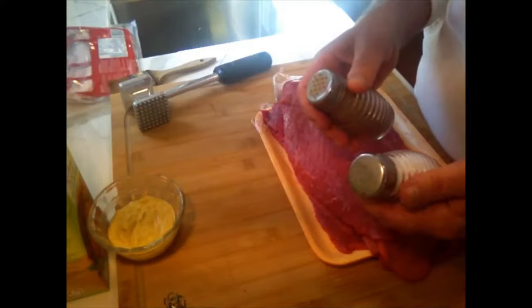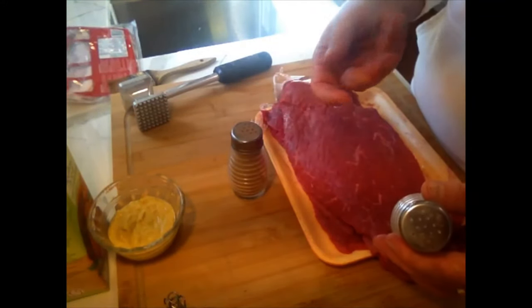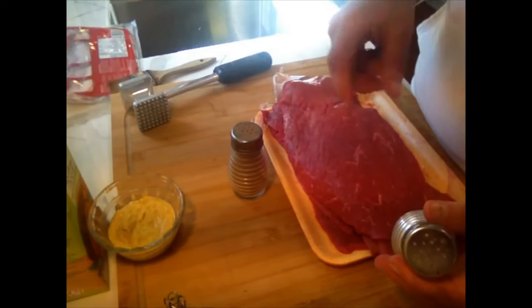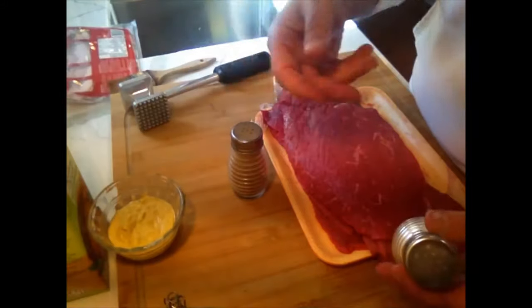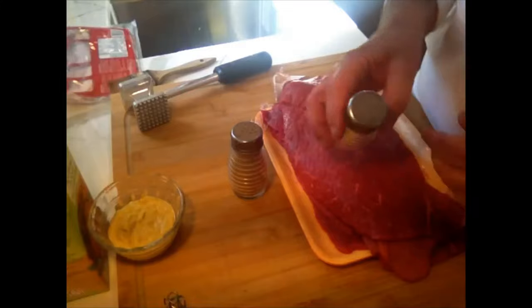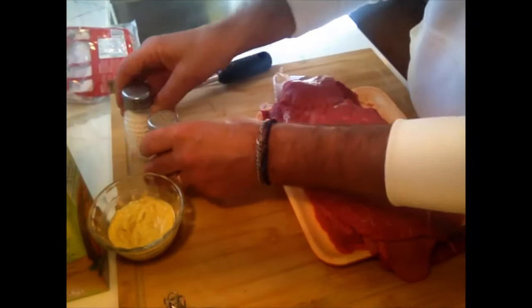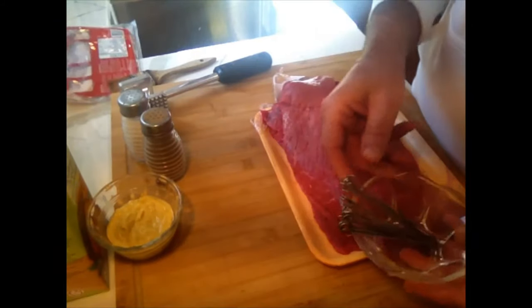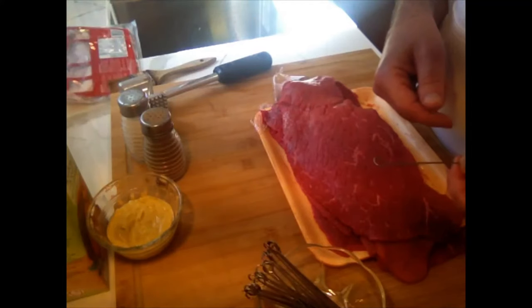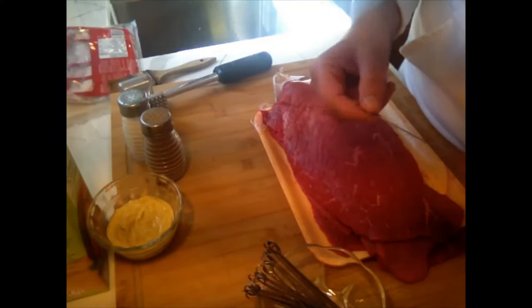Most cooking shows like to have their salt and pepper in a little bowl, but I find that's a lot of cross-contamination — you're touching your meat and putting your hand back in the salt or pepper several times. I prefer using a shaker; I find you get a much more even spread. You're also going to need these — I call them rouladen needles, but they're just short skewers. You can probably find them in any kitchen store.